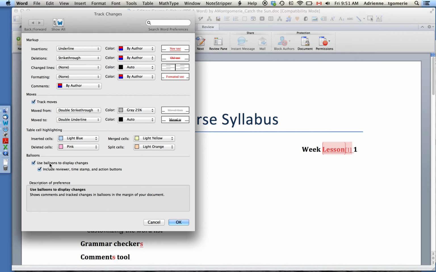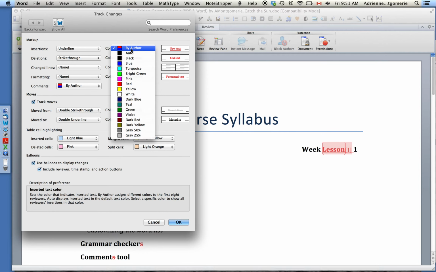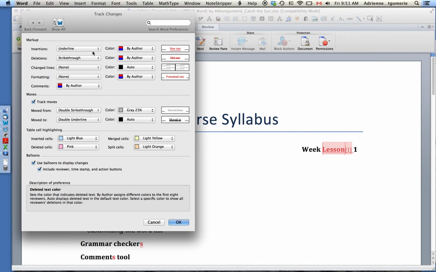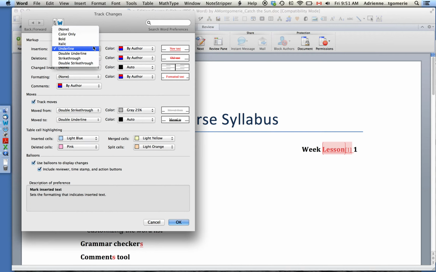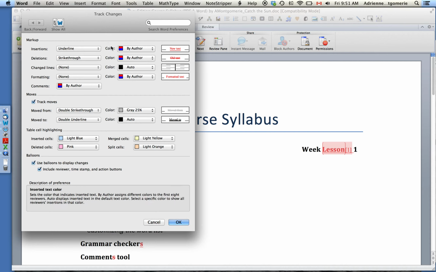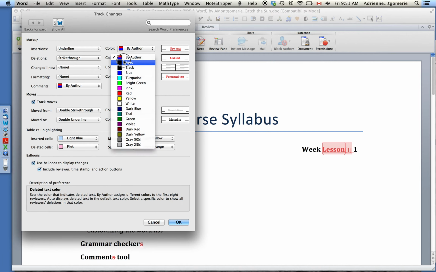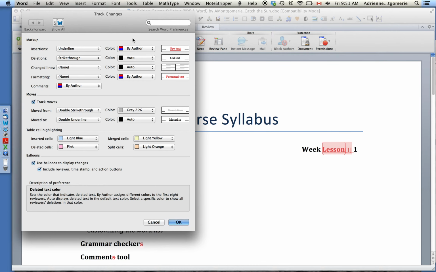Use balloons to display changes, but you'll note also up here you can set the color for insertions and deletions and how they look, whether it's an underline, bold, italic, etc. You can choose a preference that is most pleasing to you. Honestly, when I'm editing for you, I change the insertions to teal and I change the deletions to gray. Red gives me stress. I prefer not to see lots of red markup on the page.